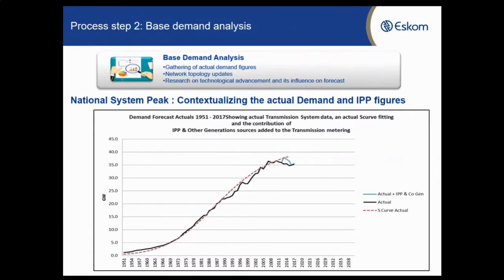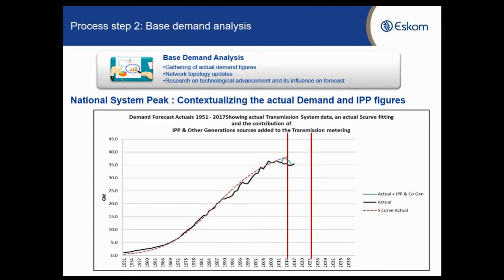We also look at our base demand analysis, which is the second step in our process, where we look at our actual figures, we trend our figures and see how far they go. We also need to look at the entire picture of trend, time, and cycle. So for a forecast, the formula is trend, time, cycle, where we have a definite trend, which is normally the S-curve trend that we use. And then, of course, you see cyclic deviations around that central trend, and we need to track that in real time with the actuals to see how we are faring and how we should go into the future.